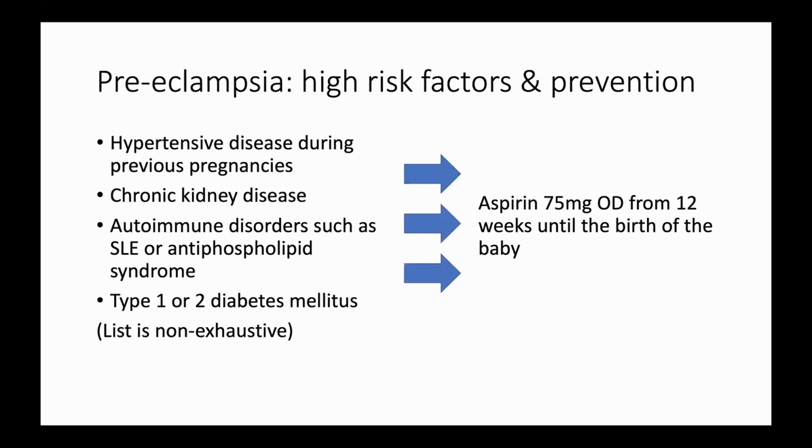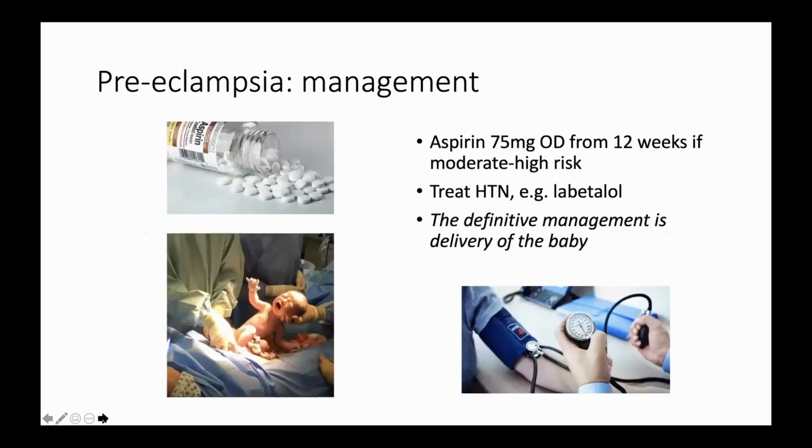And that's been shown in many big studies to have a preventative effect on development of severe adverse outcomes. So really, really important. And we discussed this last time. What you effectively can do in preeclampsia, apart from aspirin, is to try and treat the hypertension, and then in severe cases, deliver the baby potentially prematurely.